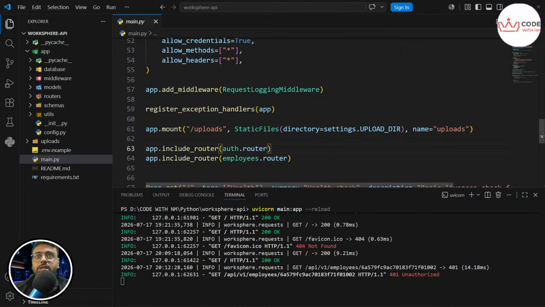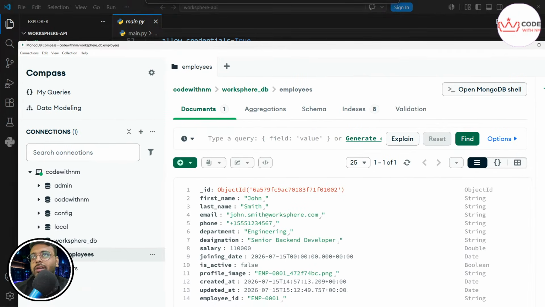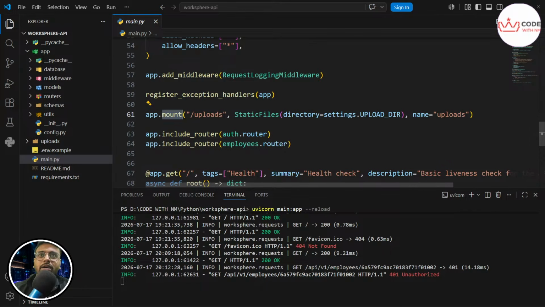Understood this? That's why we are using mount over here. For example, I've just opened my DB. I'm mounting my DB to my VS Code. Mounting means on top of each other, that's what it is in English.